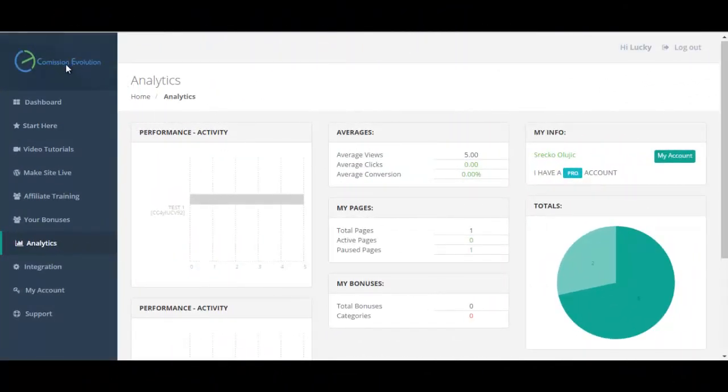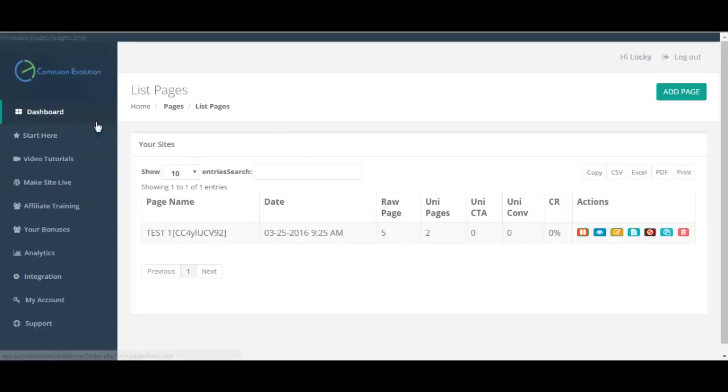What this is basically is a web-based page builder, website builder, and it's really good as a builder. In my opinion, it has its flaws, but I will cover them all right now. This is a pro account, and here we are at the main dashboard. This is a test page that I have already made.